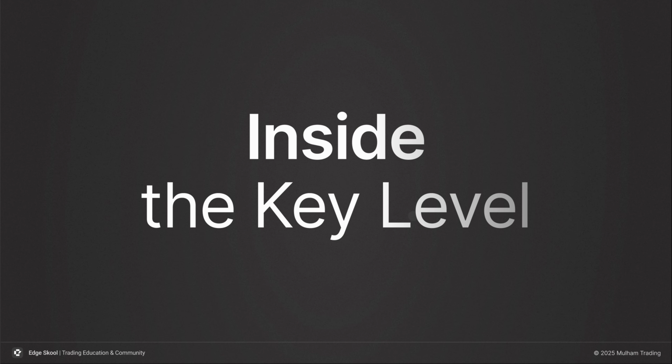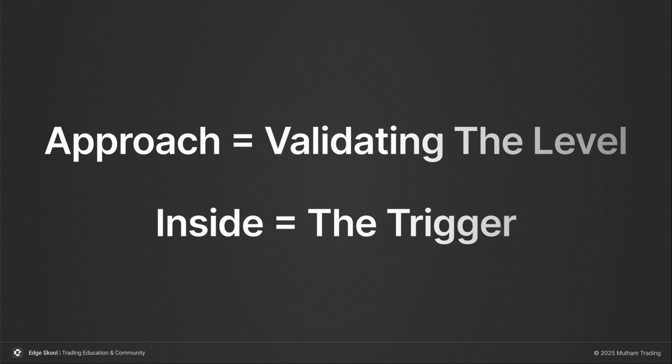So now let's talk about the price behavior analysis, but now inside the key level, and not just approaching the key level, but what happened inside the key level itself. Now think about it: price approaching the level is validating the level, meaning that before even price reaches the key level, I'm validating if the level is good to use or not. However, the inside price behavior, so when price goes into the key level, think about it as the trigger, telling you when to take the entry, and that is the difference.